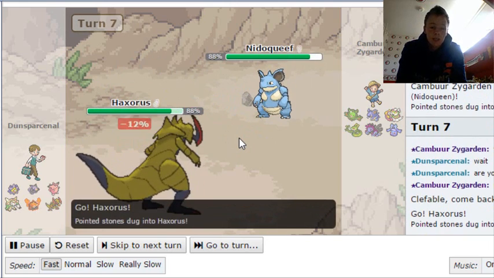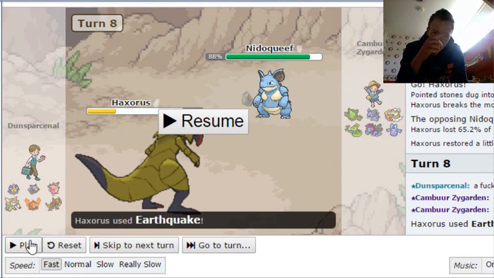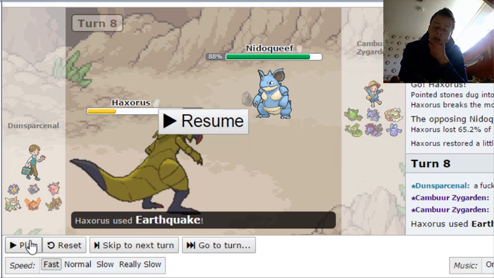Nidoqueen is again in, and this is a questionable play on his part because he switches in Hexorus. And at this point, I was feeling really confident because Hexorus, as you could see, was the biggest threat to my team at this point. The only thing, I mean, Reuniclus was bulky enough to live a hit. I had Tornadus to get a bulk up off and live any hit. I had Nidoqueen that was healthy enough, and I had Bronzong that was healthy enough.